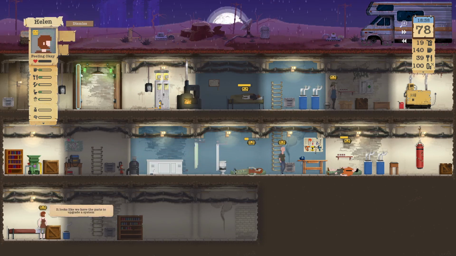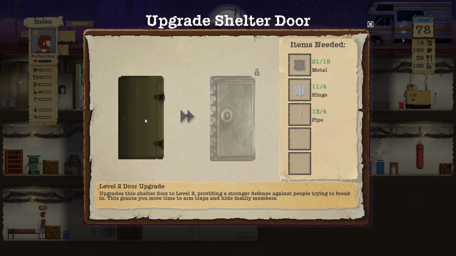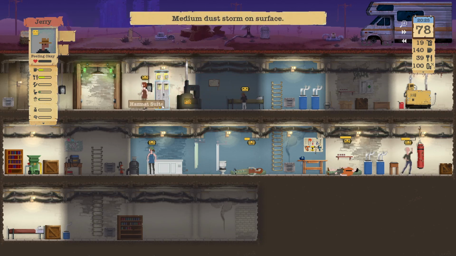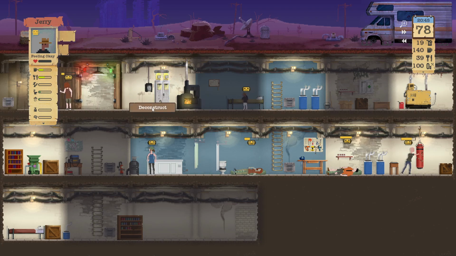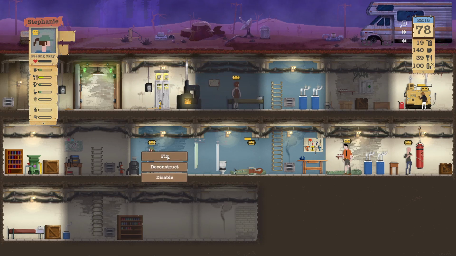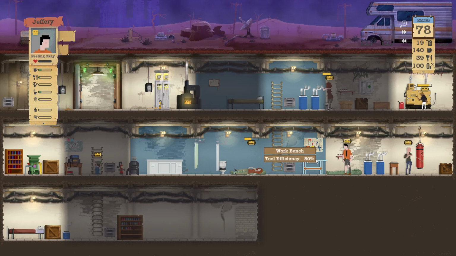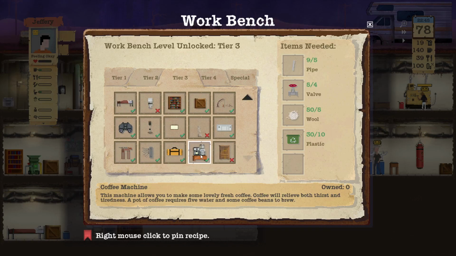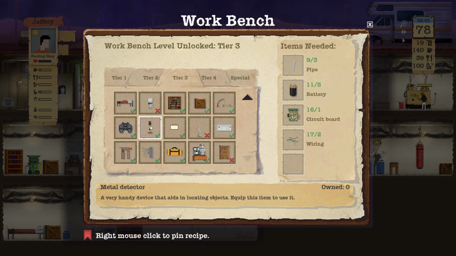Oh, $9. Yeah, might as well go upgrade the doors. Water filter, that. How much fuel are we on? Actually, go fix that up. Oh, we're missing metal. Go clean up, you. Go eat. You, perhaps craft something. A coffee machine would be great, actually. A metal detector.